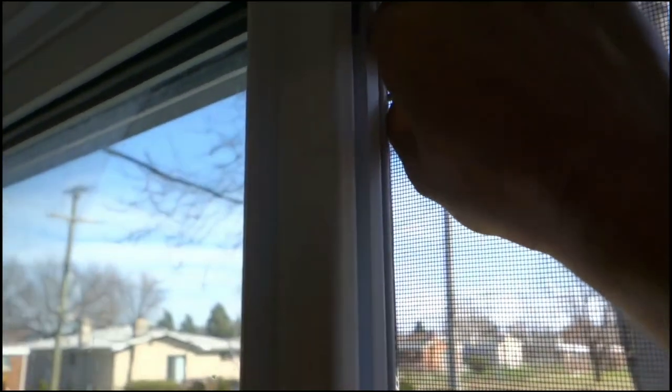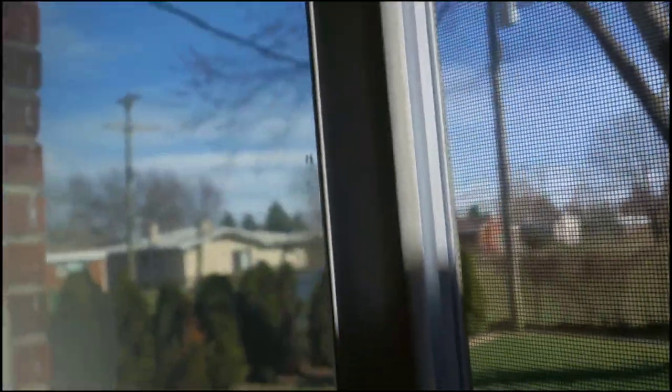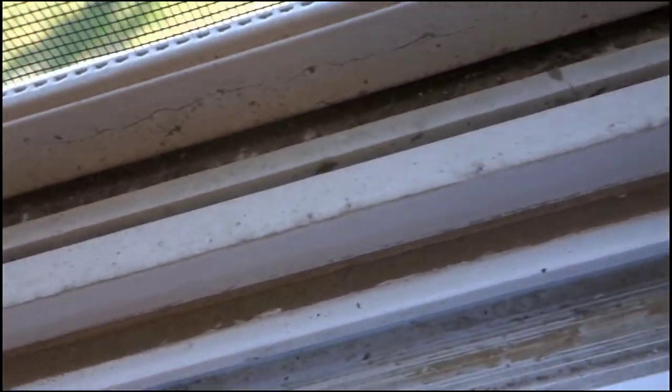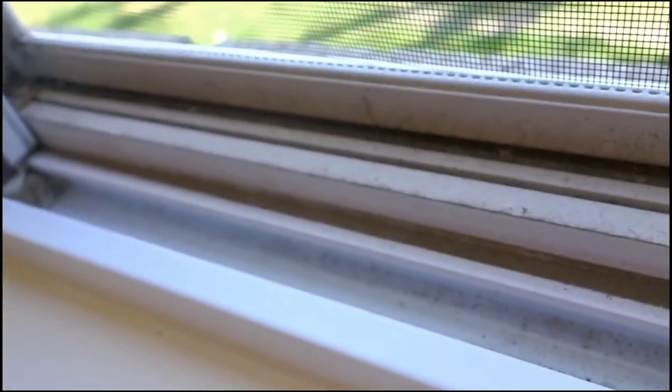Never touch storm windows on old houses, okay. Pull tab very lightly, wiggle it, just to get it out of the clip, out of the hole. Do the same with this one. Look at all that dirt and gunk and mud in there. I like to see windows like this before I quote them for window cleaning. You try to do a premium window cleaning package on that, clean out the tracks on that.